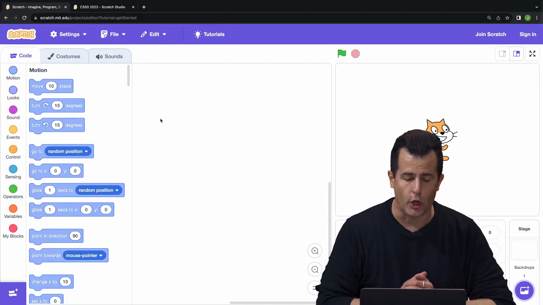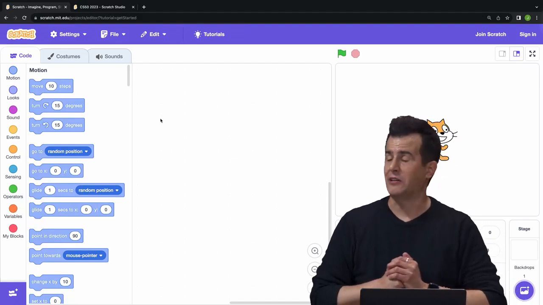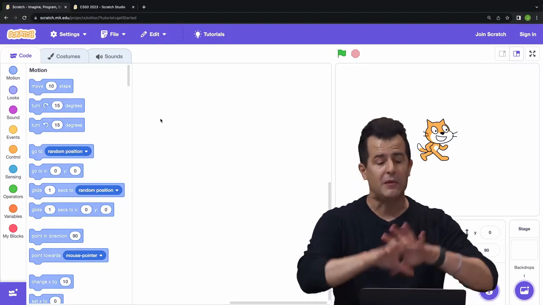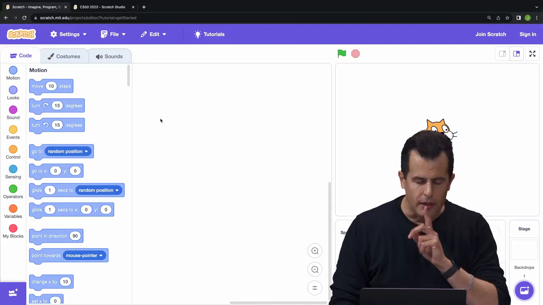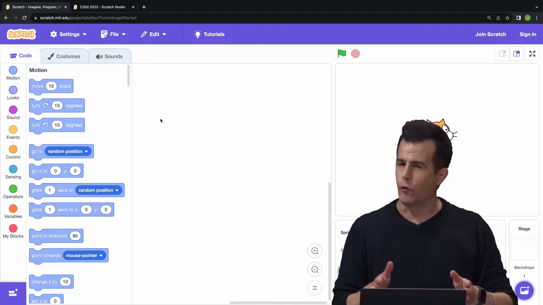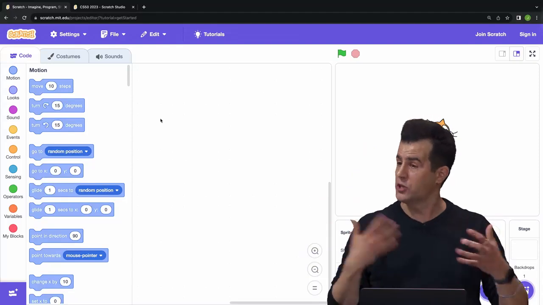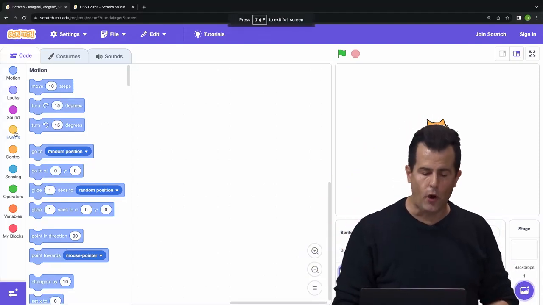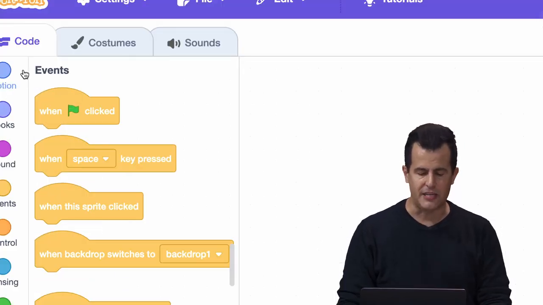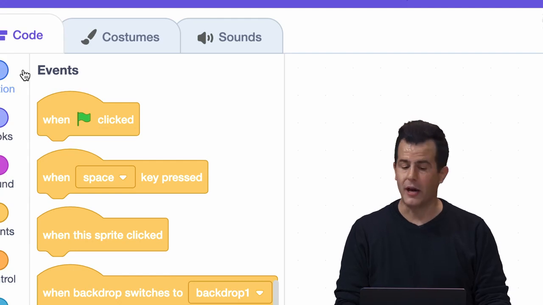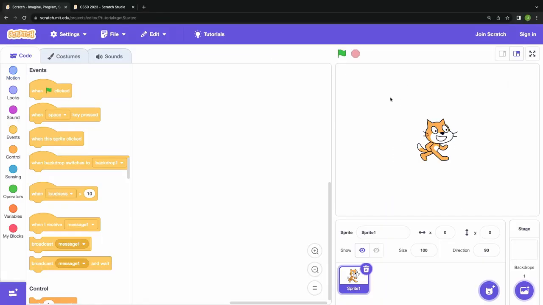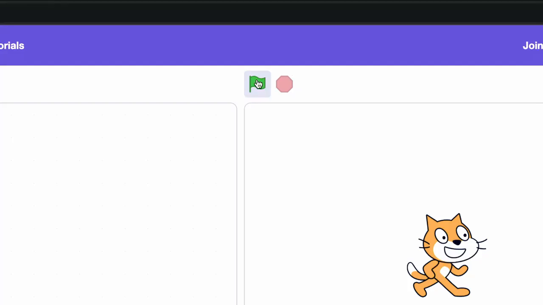I'm going to change over to my cloud-based editor here, where I've gone to scratch.mit.edu, and I've clicked Create in order to create a project. And that gives me this blank canvas here. And I'm going to do these somewhat quickly, because I kind of know what I'm looking for. But part of the process with problem set 0 is just going to be clicking and dragging and sort of scrolling around to see what building blocks exist. But I know under Events, there's this puzzle piece here, when green flag clicked. Why is that germane? Well, if I zoom out and go back to Scratch's world at the right here, notice that above Scratch's world, there's a green flag, which is going to mean go, and a red stop sign, which of course is going to mean stop.